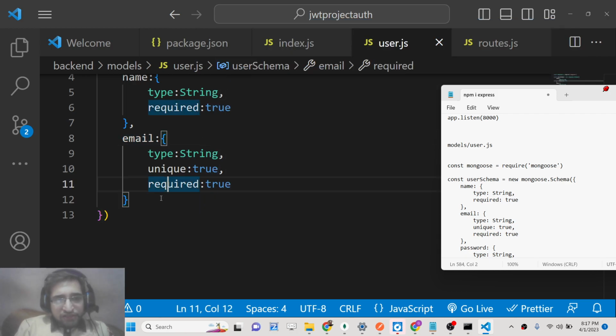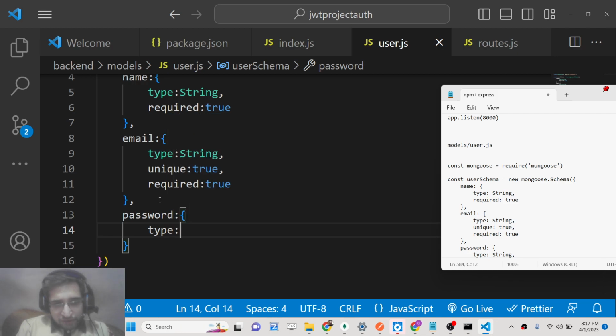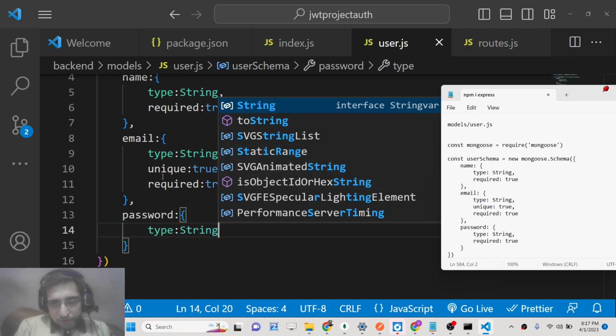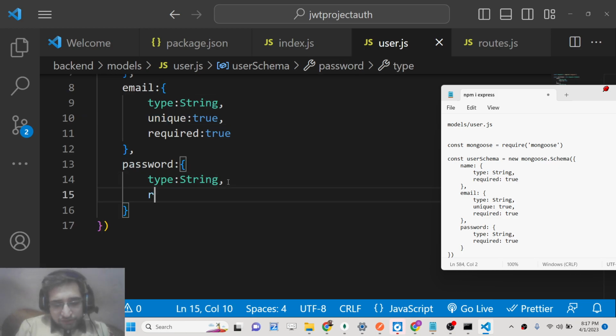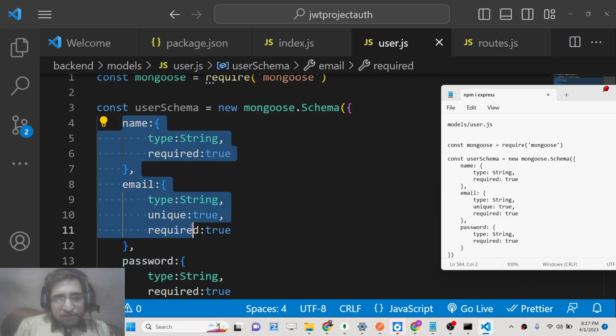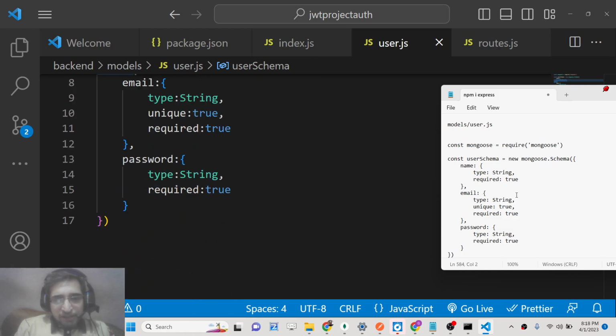And lastly, guys, we have the password as well. Password will also be of type String, and it is required. So you can see we have three properties: the name of the user, email and password.